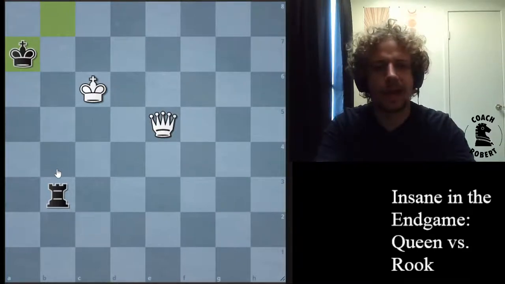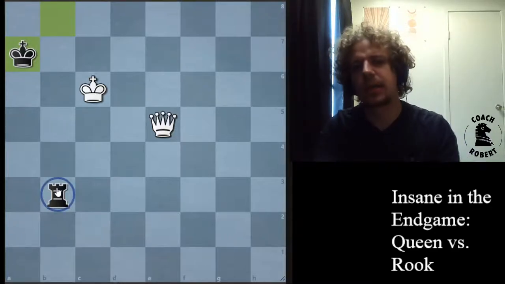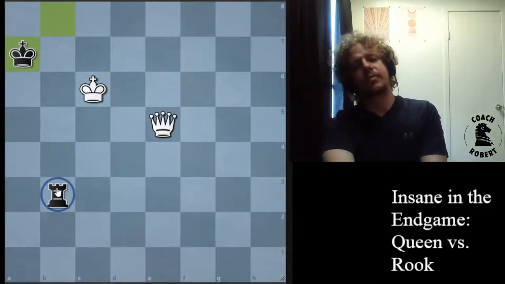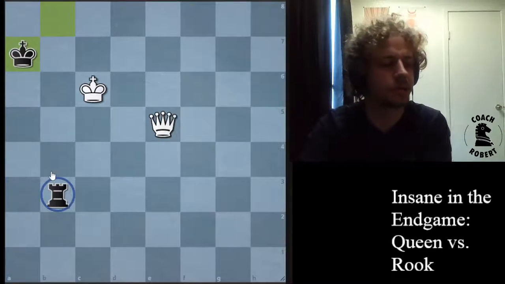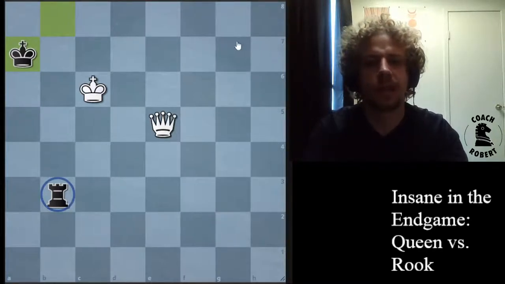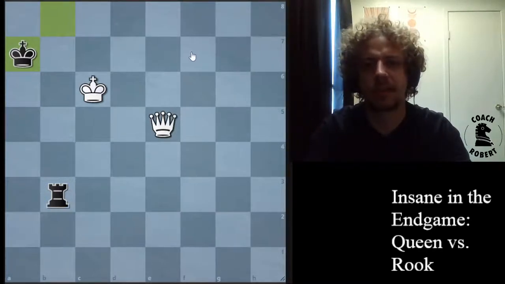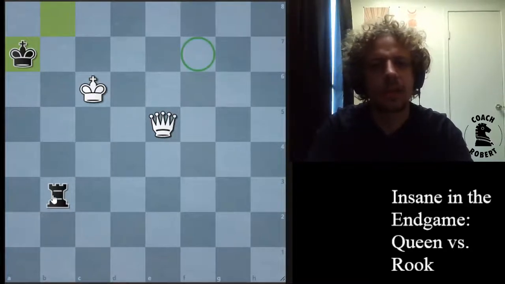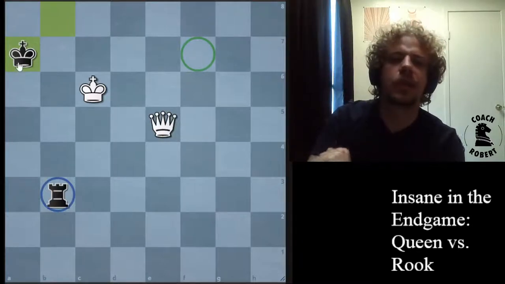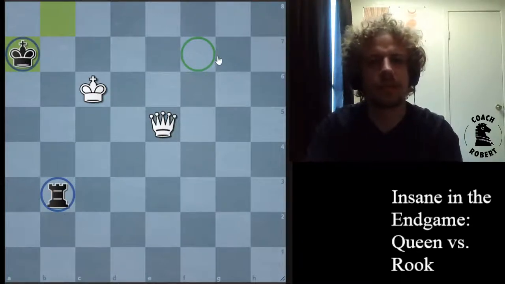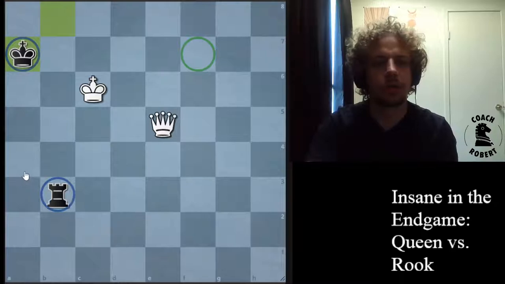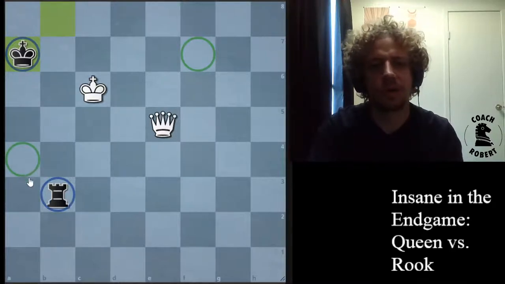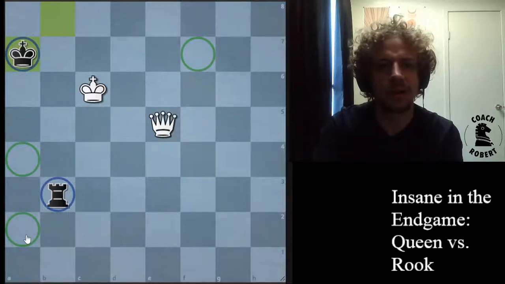I like to solve these backwards. I look at this guy, and I'm like, okay, how am I going to attack this square and also the square that the king is on? Not necessarily where the king is right now, because that would be like here. Sorry, I'm just struggling. Yeah, we want to attack this guy. And if we were to attack the king as well, it would be from f7, or from a4, or from a2. I think that's all of them that makes sense.